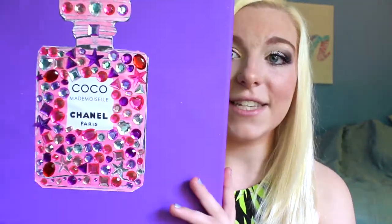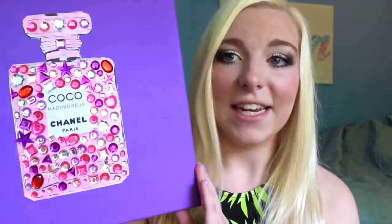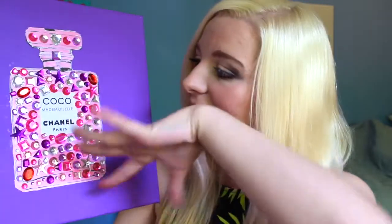It just takes a little bit of time. I think it's perfect to look in any kind of room. It's just a nice fashion piece because who doesn't love Coco Chanel? And I really, really like it. I think it's fun. It's glittery kind of.